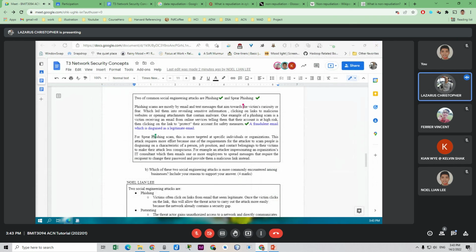the fish that you want to catch. So you spear fish, you identify and basically target that fish. So spear phishing in terms of scams is a targeted version. So that's correct here, it's targeted at specific individuals or organizations. So more effort, because in order to target, you have to find out more information so that it works better. And this actually is much better, right?